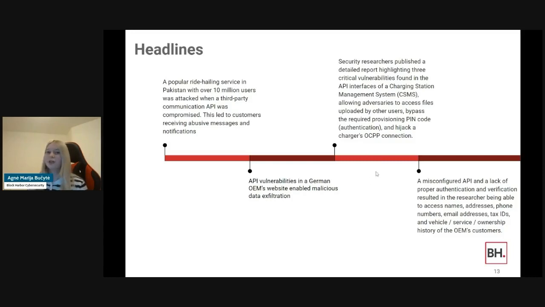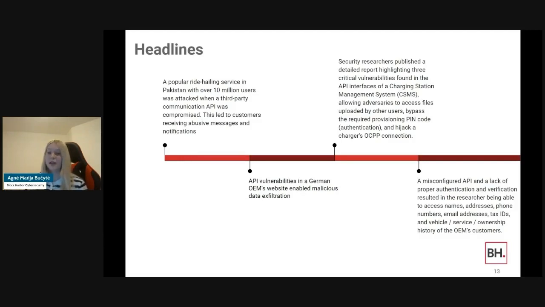The third one said that security researchers published a detailed report highlighting 3 critical vulnerabilities found in the API interfaces of a charging station management system, allowing adversaries to access files uploaded by other users, bypass the required provisioning PIN code, and hijack a charger's OCPP connection.